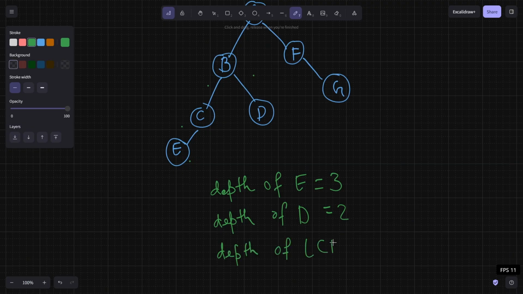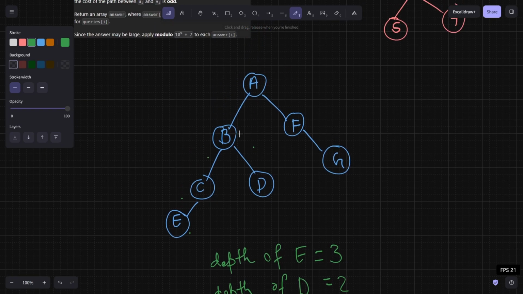First let's understand what the lowest common ancestor is. Ancestor means the previous nodes or parent nodes, and common means the shared parent node. So what is common between D and E?